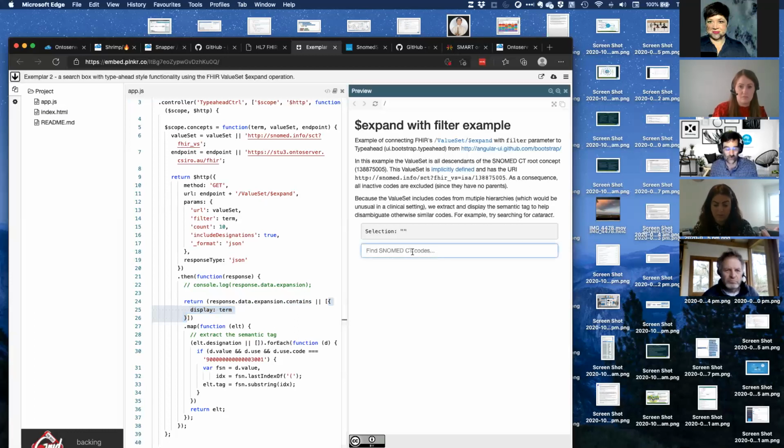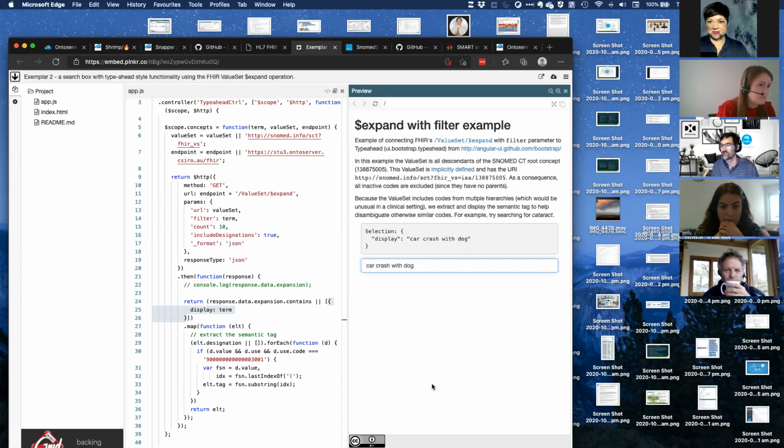So this means that if I search for, I don't know, car crash with dog, which doesn't have a match in SNOMED, I can still select that. And so it kind of gives a way of falling back to free text when there are no matches for codes.